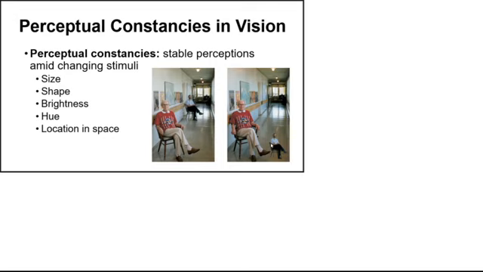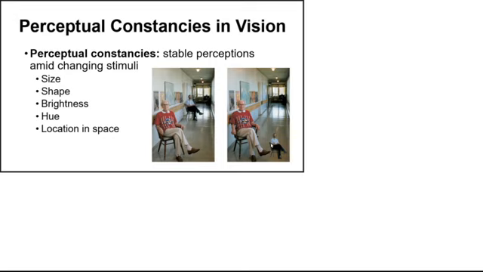Same with brightness. So when you're inside versus outside, your shirt might look like a different color. If you're under fluorescent light versus sunlight versus candlelight, it's going to look very different, but we know that it's because it's being lit differently, not because you have a magical color-changing shirt. And same with hue as well. Like brightness, our perception of color can change based on what kind of light is shining on us. So if our light is warm and yellowy like candlelight, it can change the color that it looks to be.